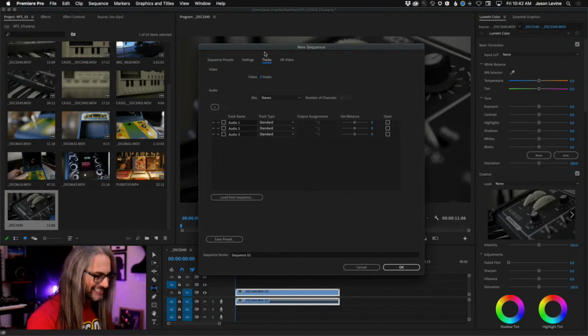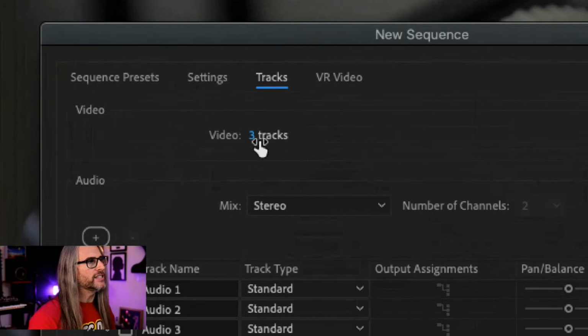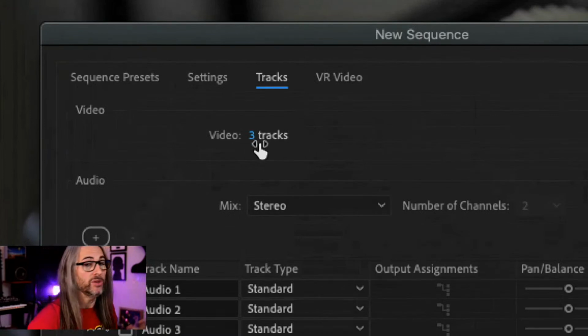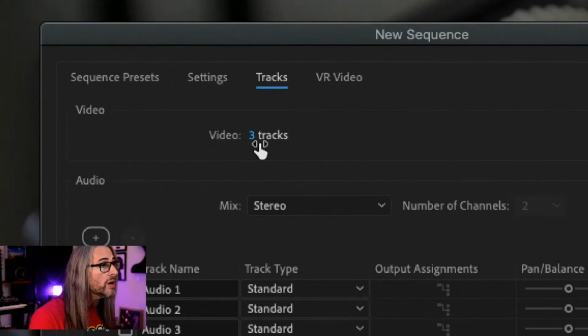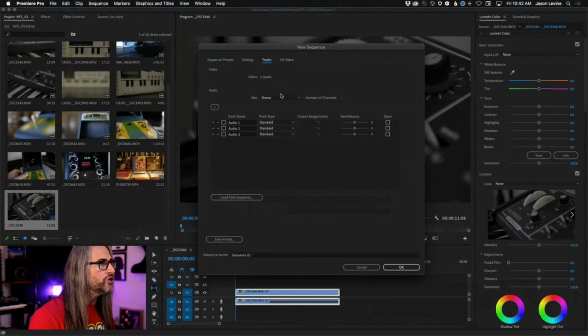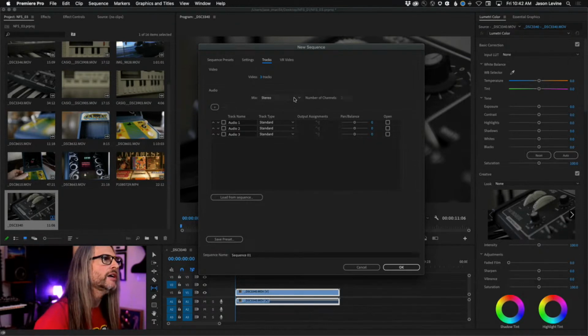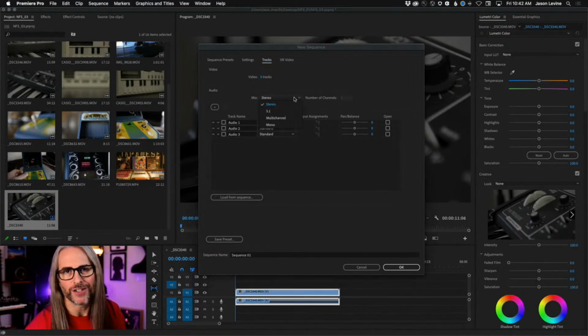If we go into the tracks section, okay, this is where you can say, now default, all sequences have 3 video tracks. Maybe you want 6, maybe you want 10, maybe you want 1, whatever it is. That's where you choose it. And this is probably the most important and the most critical. Now, we could spend an entire episode practically talking about this right here. But this is what trips up a lot of people. And this is the audio configuration of your master sequence, all right?